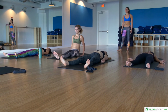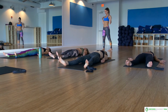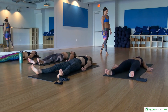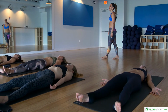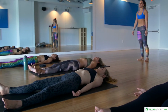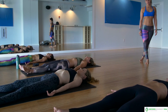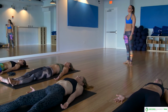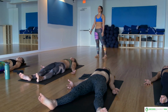Relaxing your eyes, your nose, your mouth, your teeth, and your jaw. Walking your shoulders away from your ears, relax your fingertips. And let the beauty of the practice spread throughout your body, relaxing your eyelids. Just taking this minute to thank your mind and your body for carrying you through this moving meditation.